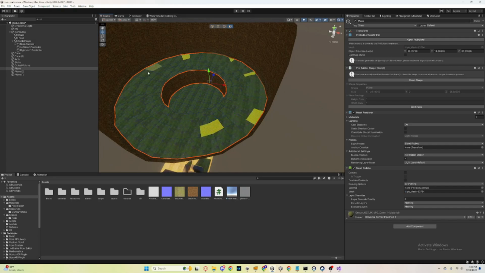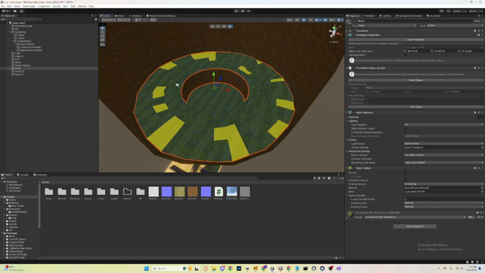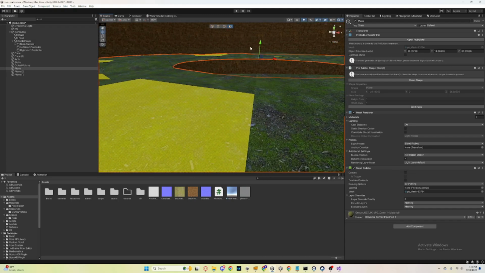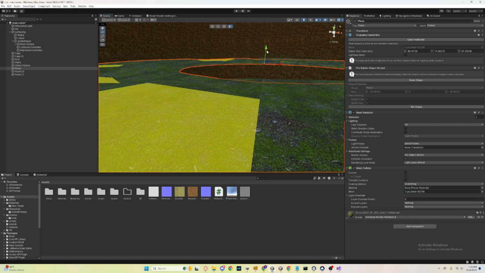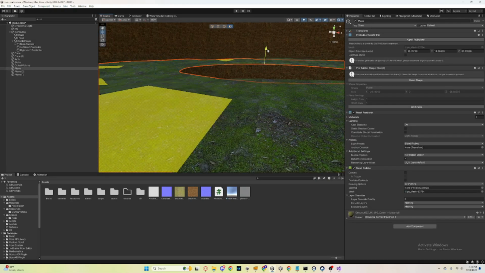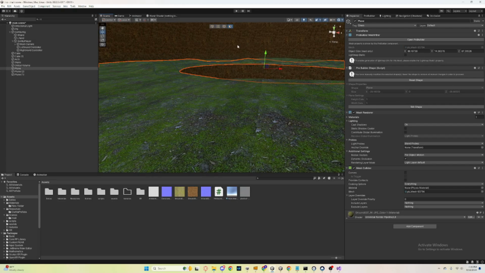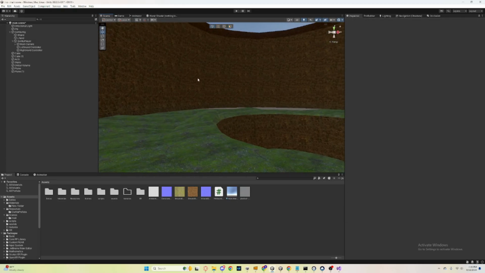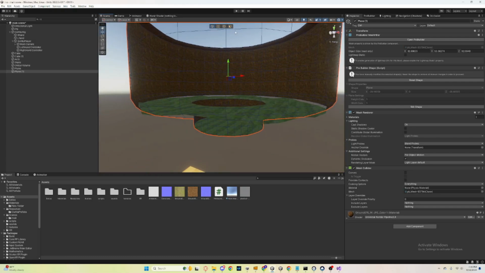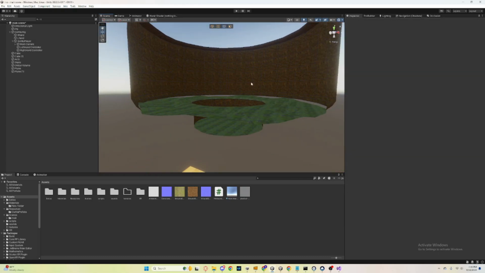Select some more of them. Random ones. Then drag those random ones down. Just like that. As you can see, it'll look something like this, which is fine.